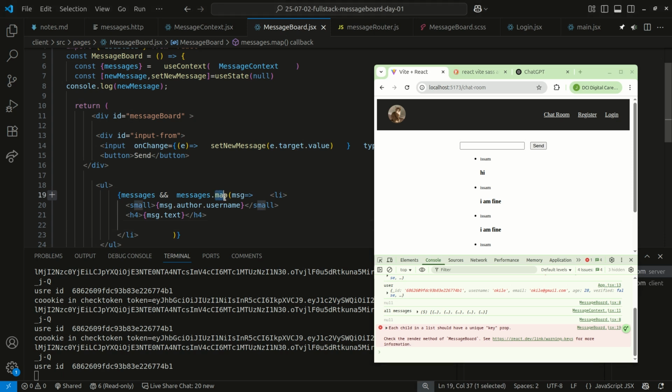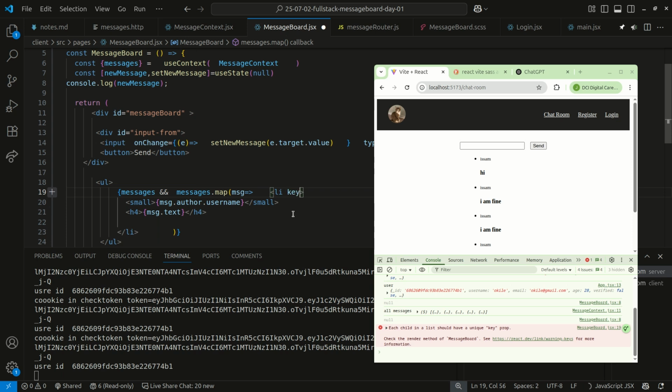When you're mapping through something to print something, always the first tag that you create, not this one, not this one, the first one, this one, needs a key. It's an attribute. That key should be unique.